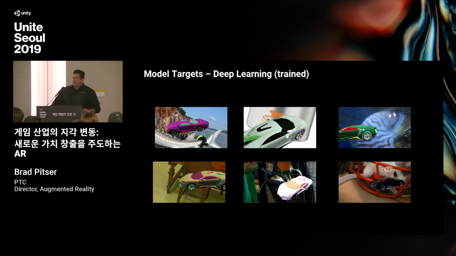Something that we introduced at the end of last year is what we call advanced recognition, or deep learning model targets. This is where we train the application through deep learning to recognize those objects in many different situations. I put this series of images up to give you a sense of what happens during the deep learning process. It takes my 3D model, which in this case is a car, and puts it against millions of different backgrounds and angles, poses, lighting, and colors, so that once it gets through the entire process, I can recognize that vehicle in many different situations. It might be low lighting on the street, or inside a showroom, or at a trade show. It could be in a whole bunch of different backgrounds, and it will know that it's looking for that specific car.